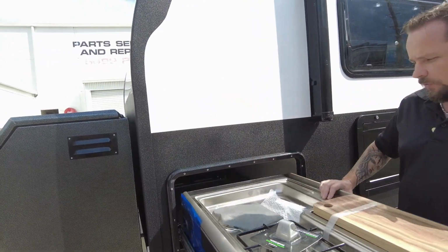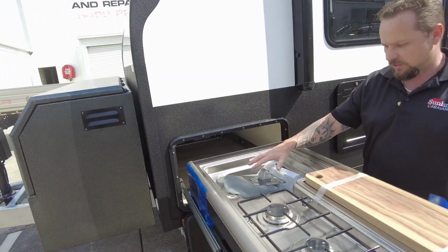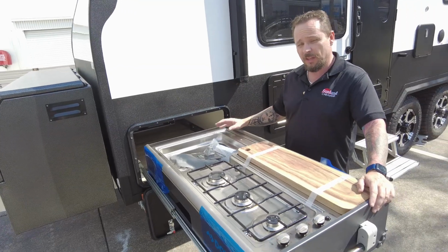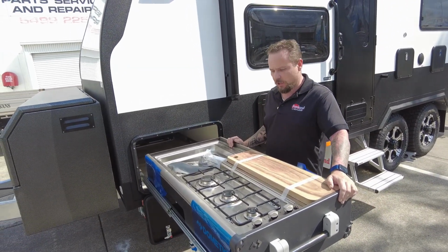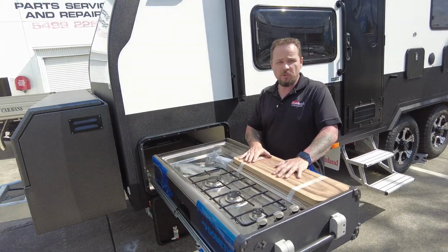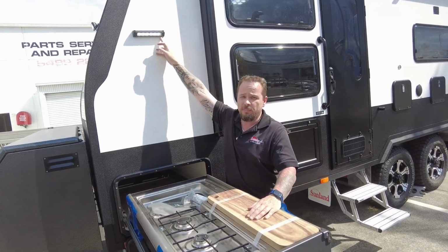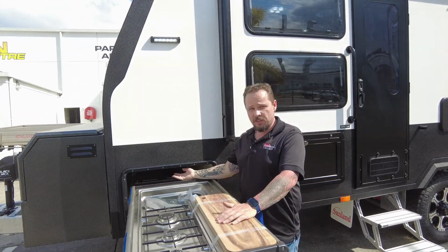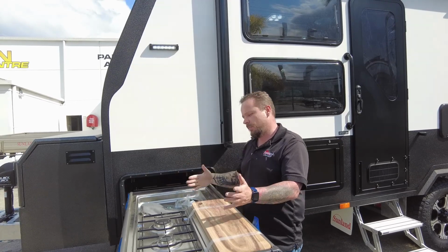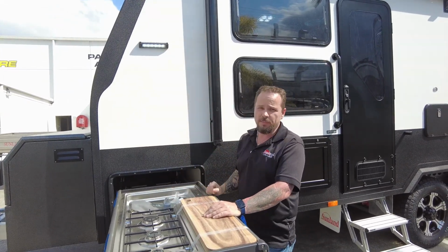So this is the smaller of the 2 Dometic kitchens available. It gives you 3 gas burners and your sink, which will have a tap, and that will be plumbed in. We'll plumb hot and cold water to that and give you a gas bayonet to go with that as well. When we fit an external kitchen or an external barbecue, we'll often fit this light up here so you can use the cooking at night time. We do that in lieu of the standard tunnel boot light. If you don't have a barbecue or a slide out kitchen, we'll put a tunnel boot light, but in this case, it's put up there.